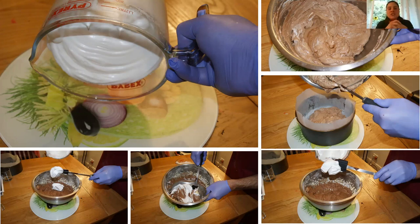Once you have that ready, you can mix your butter cream, your eggs, and your flour, and you can fold them all together slowly. My husband said from the bottom to the top. I don't know if that really makes a difference, but he was very specific. Make sure that it's from the bottom to the top. And you will have your mixture that you can pour into the recipient, as you see in this picture, middle in the right hand side column. So that's what happens with the sponge cake.